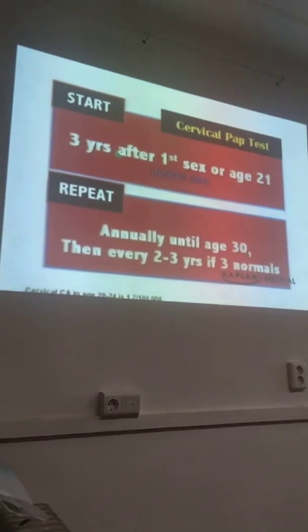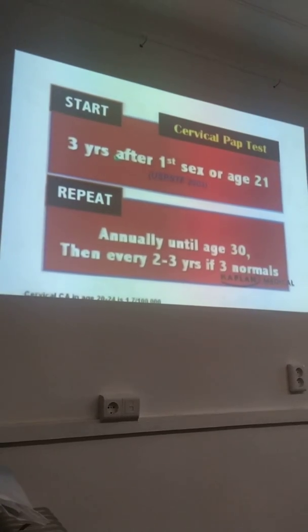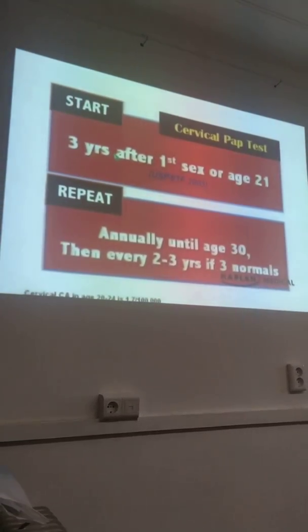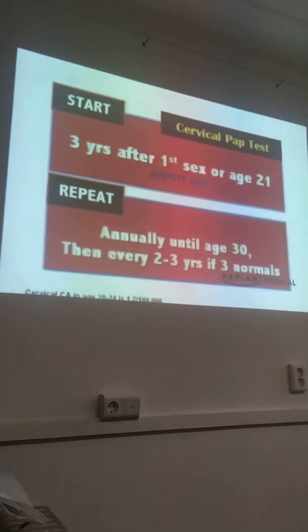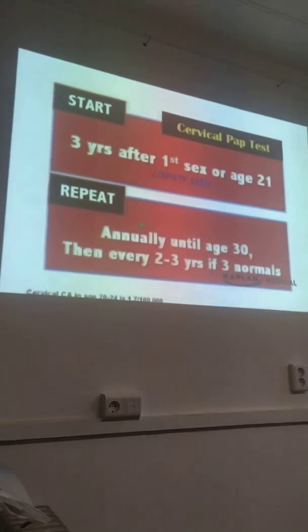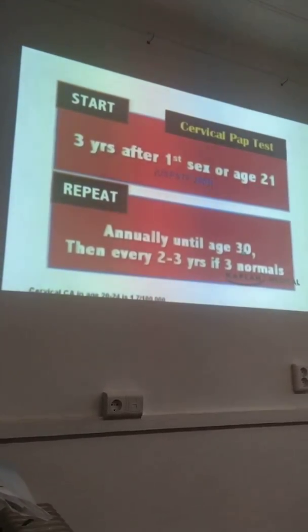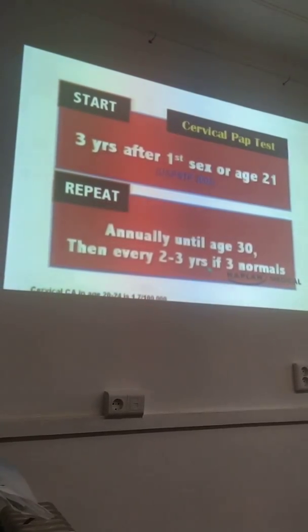The recommendations currently by the American Cancer Society and the United States Preventive Services Task Force is to initiate Pap smear screening 3 years after the first sexual activity, or age 21, whichever comes first. Repeat Pap smears annually until age 30, and then every 2 to 3 years if there are 3 normals.